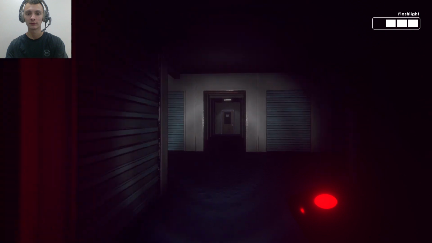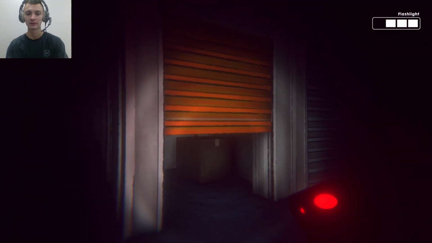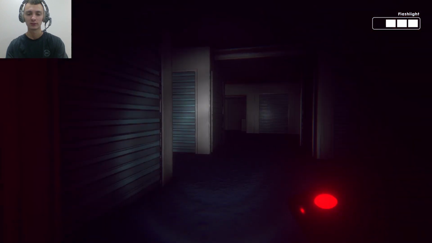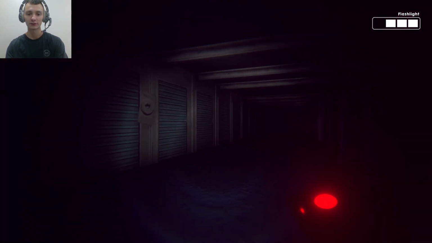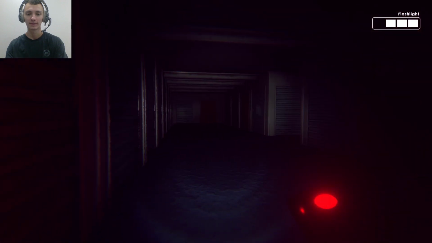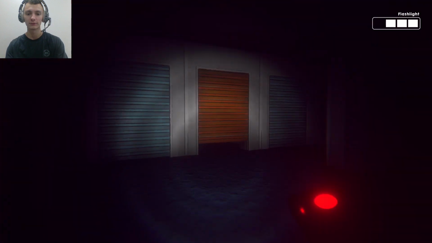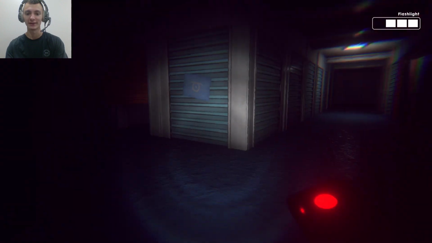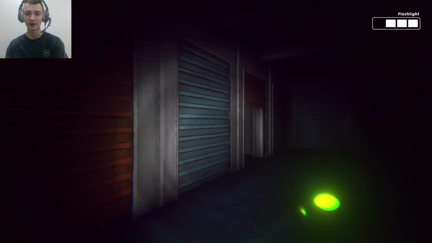Okay, go this way then. Oh, that's an exit. Okay. So what am I looking for then? Wait, are these like hiding spaces or something? Nope, okay. I don't trust this. Should I be afraid? For a mini horror game, this is actually quite scary. And this is just like a little fun game that he just literally made for fun.